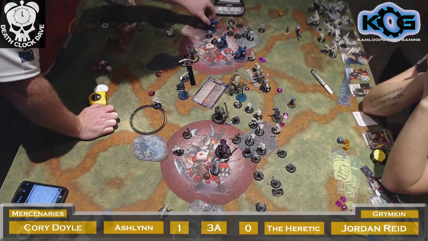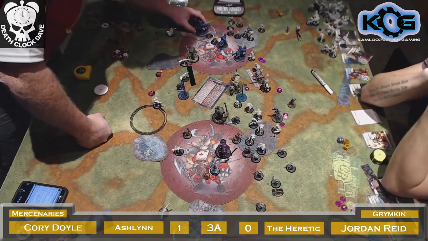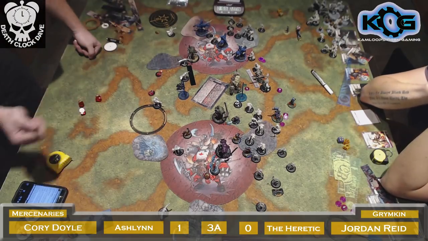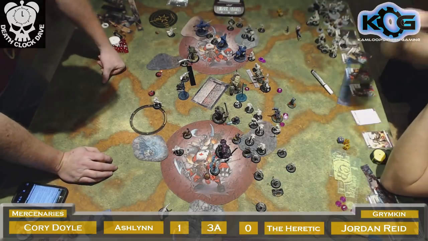Those Hollowmen are just trying to tie up those Hollowmen, trying to get them base to base, because if you're not base to base, they can apparate and still shoot you. And Gorman is now still sitting on my flag. Yes. Because Gorman's a boss.